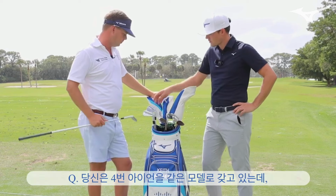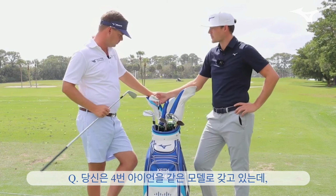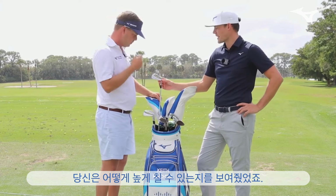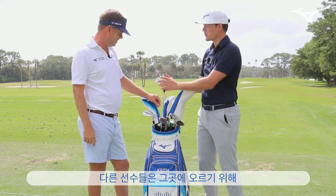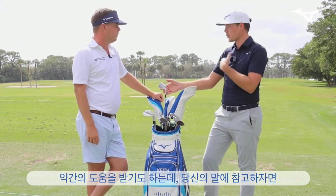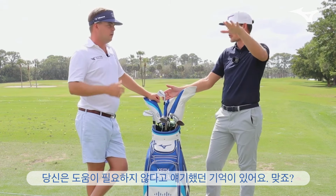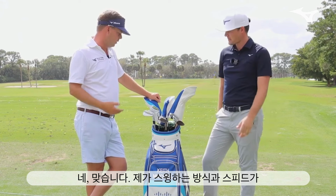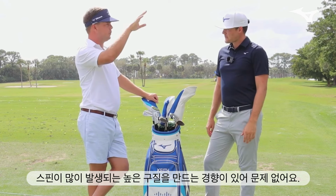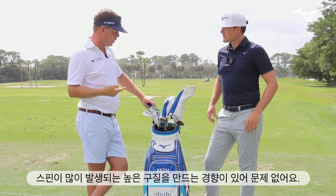That's awesome. And you actually keep the same model all the way up to the 4-iron. I remember we were down in Sea Island, and you showed me how to hit a high 4-iron. Some other guys have a little bit more of a helping to get it up in the air. But obviously, you told me you don't need help to get it up in the air, right? You almost need help to get it lower, right? Exactly. So just the way I deliver the club and the speed, it tends to create a higher ball flight with a lot of spin. So I don't have a problem with that.